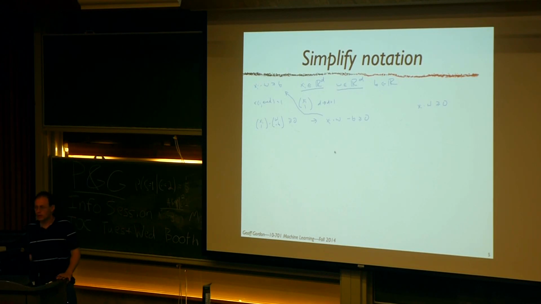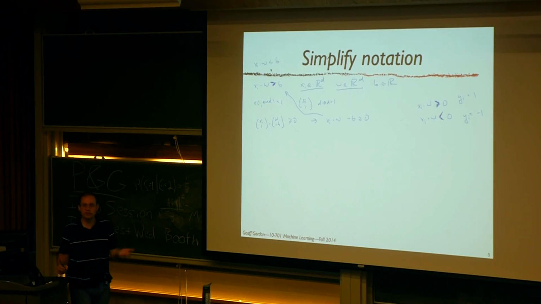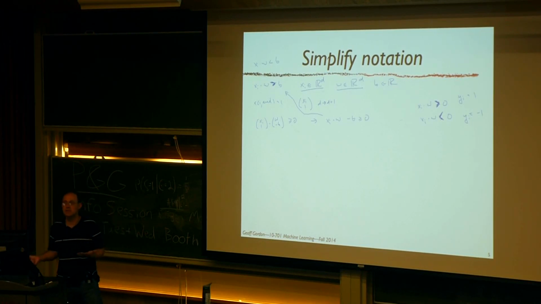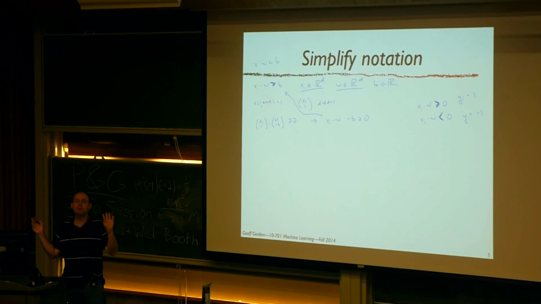The other thing I'm going to do is, we want this to be true if yi is equal to 1, and if yi is equal to -1, we'd actually prefer to have xi dot w less than or equal to 0. Actually, I want specifically greater than 0, right? We don't want it on the boundary, and we want it specifically less than 0. Same thing here: I'll put specifically greater than b, and the other option is xi dot w is specifically less than b. And so let's count it as an error if we ever get xi dot w equal to b. But with real valued features, how often is that ever going to happen, right?